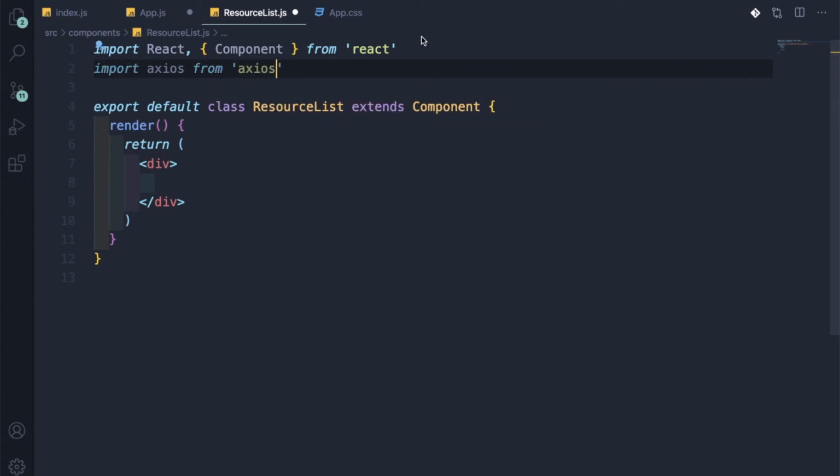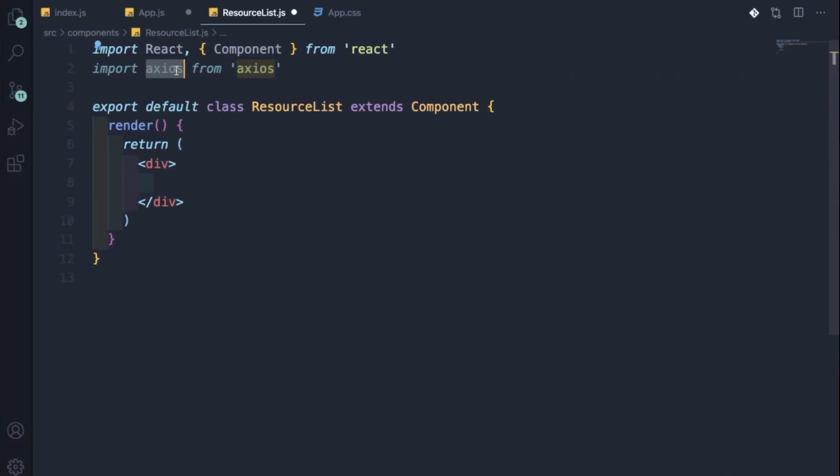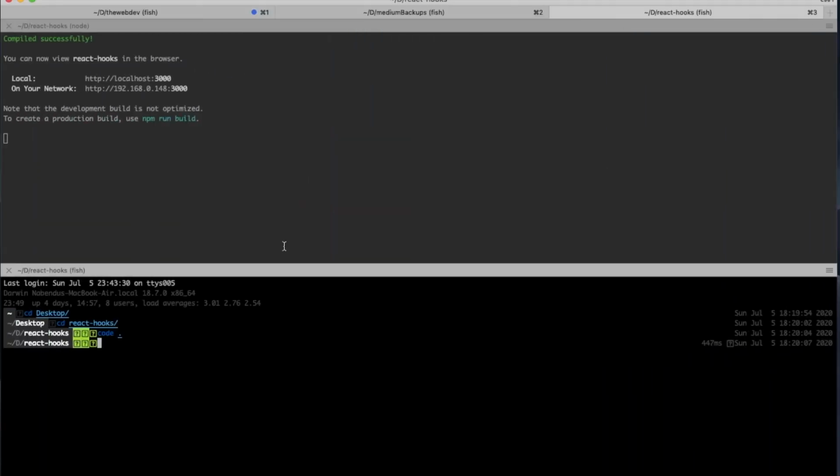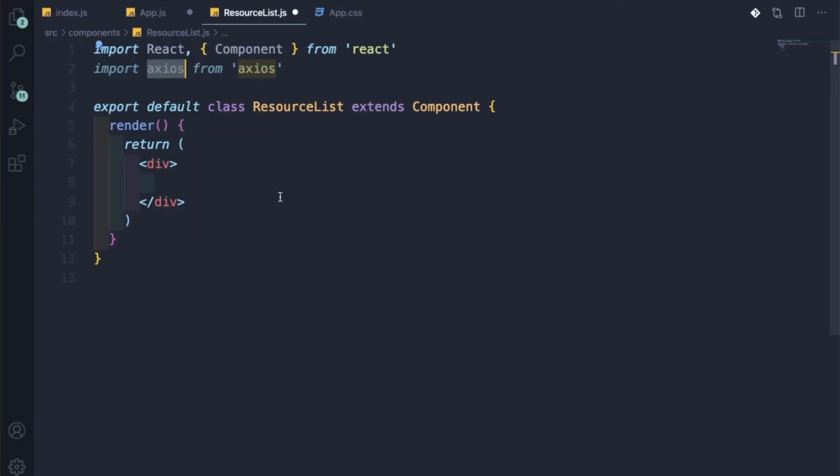Let me install this Axios, or else I might forget it. npm install --save axios. So let it get saved. Let me complete my code.